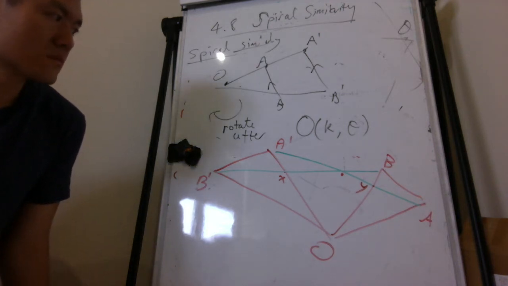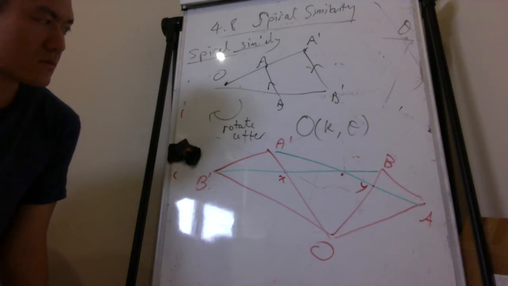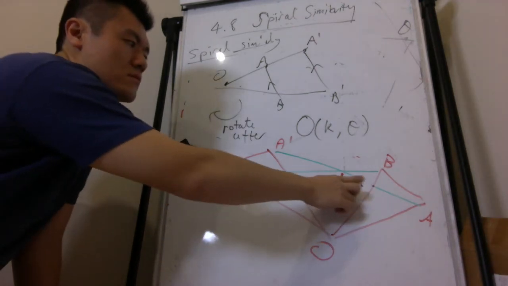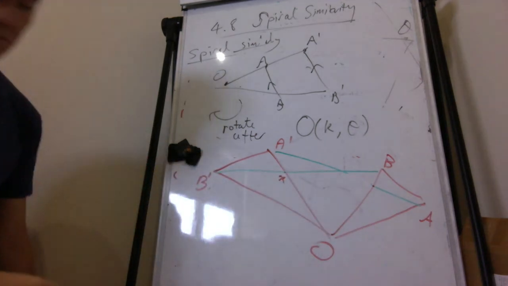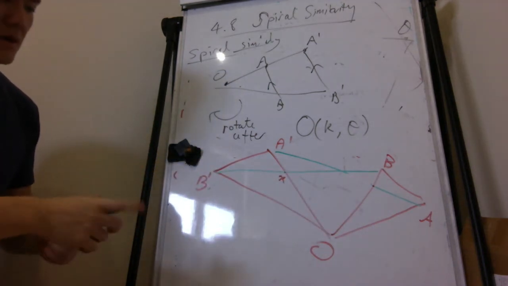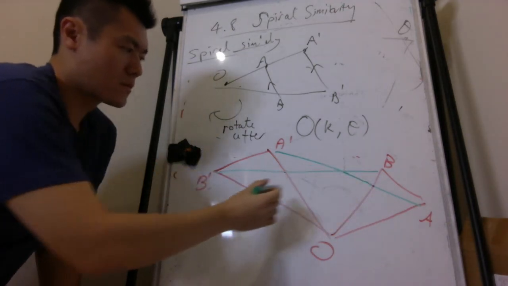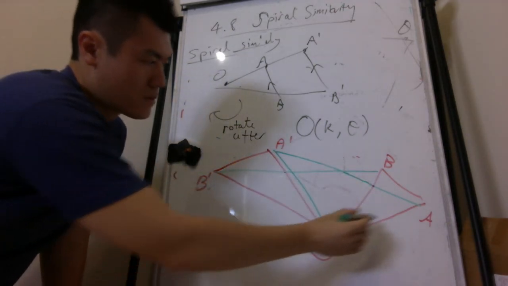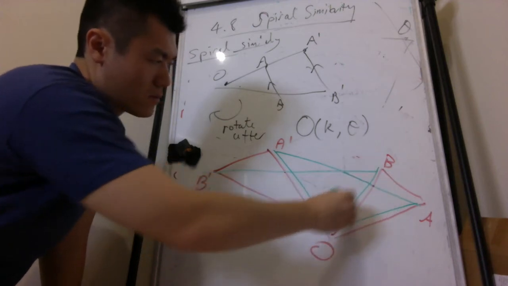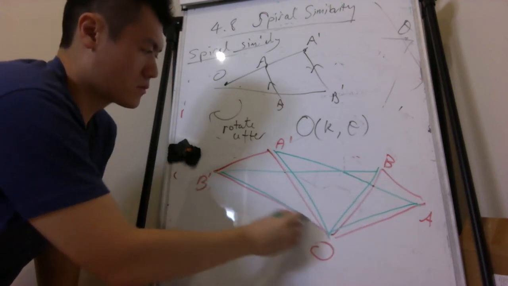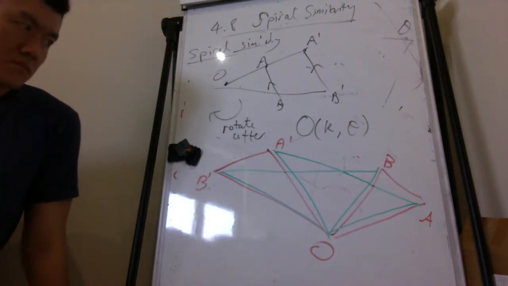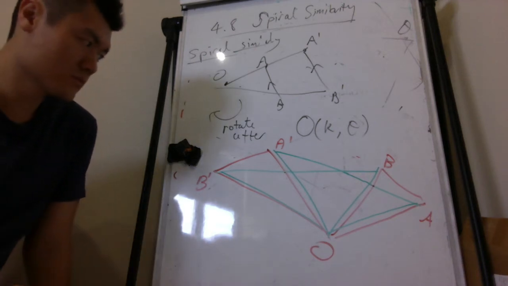We get one pair of cyclic ones. So that's pretty irrelevant. If you join O and the intersection of that, you get a pair of cyclic ones, but that's quite irrelevant. Cyclic quads are pretty good. So you get the intersection of A prime and B prime, and you join it to O, and you make a pair of cyclic ones, because OB prime on OB is K, and OA prime on OA is K.